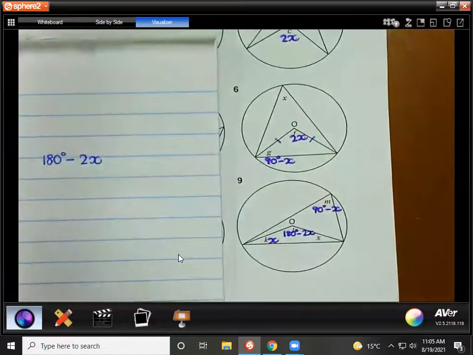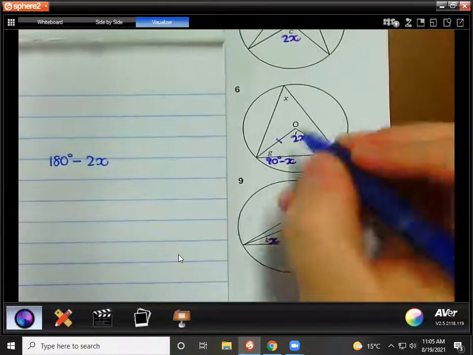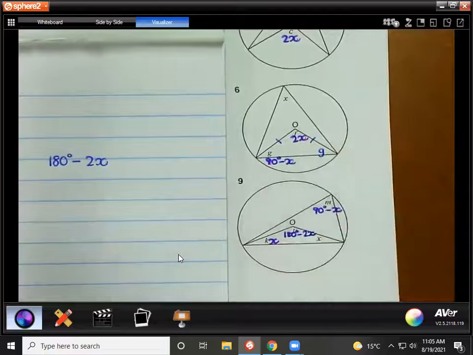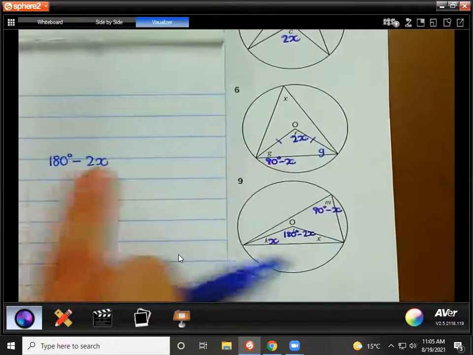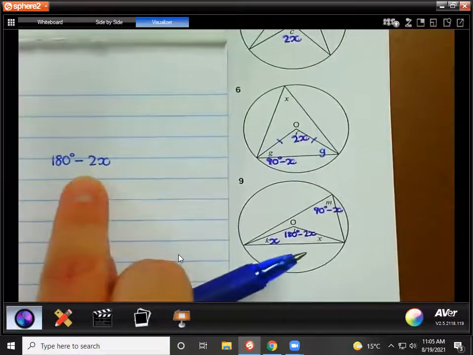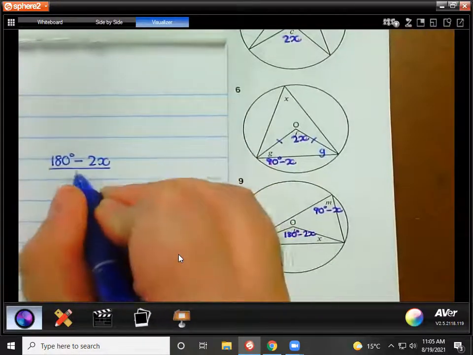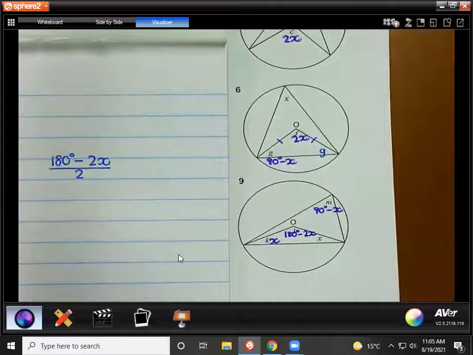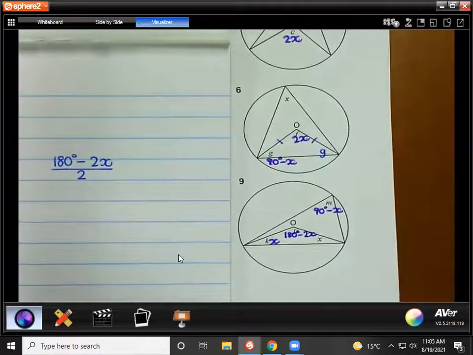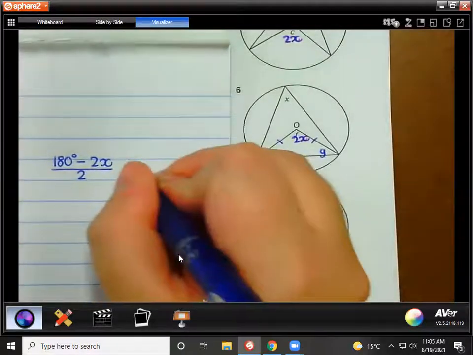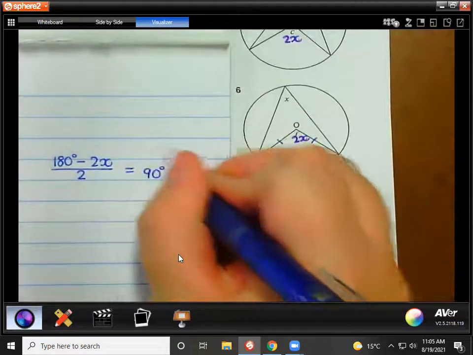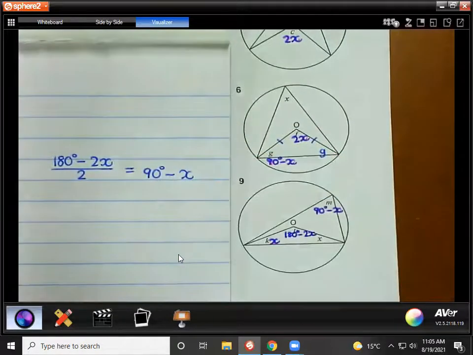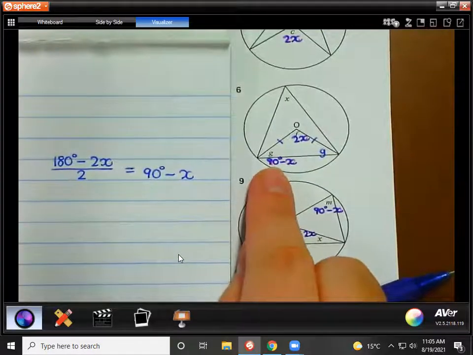All right, that will give you the sum of the 2 angles at the bottom. So the sum of this angle G, and that would also be G, right? So those 2 angles together would be 180 minus 2x. I hope that makes sense, right? But then to get one of them, you could divide the whole of the 2 angles by 2, because they're equal. All right, and then what is 180 divided by 2? 90 minus what's 2x divided by 2? x. All right, so that is how I got to that answer, 90 minus x.